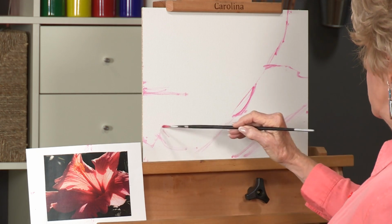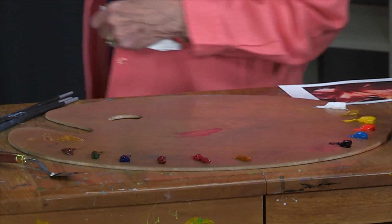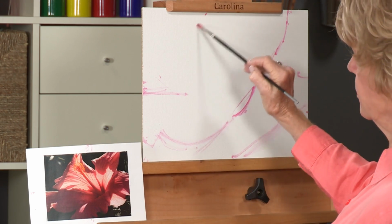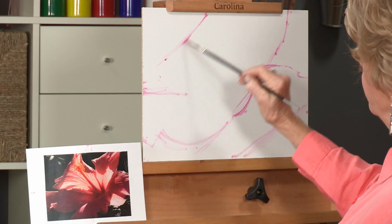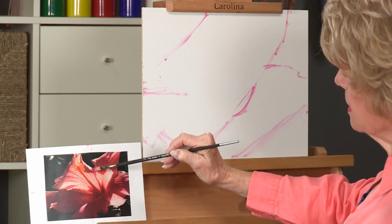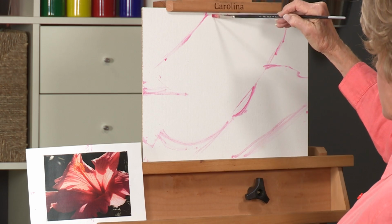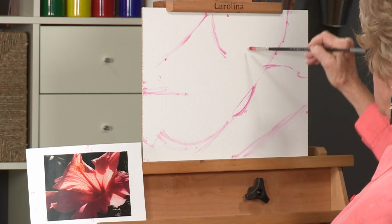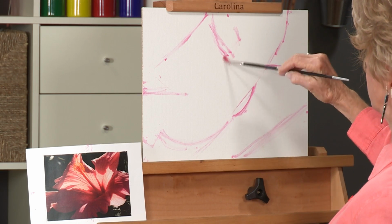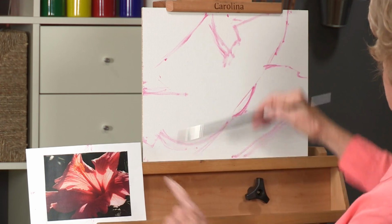Come up, swoop down, and here we have another angle coming across here. So we can look at this way. This is coming down. I'm seeing the center of the page, which would be right here. This comes down, maybe like that. It doesn't have to be exact, but if you want to get these nice flowing shapes, it helps to try to place the flower on the canvas.